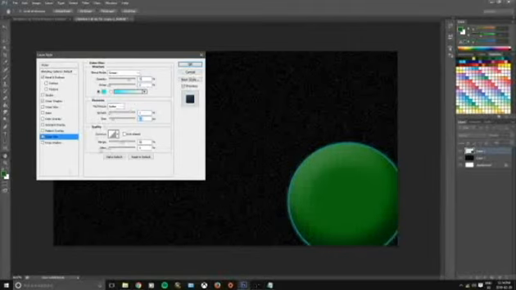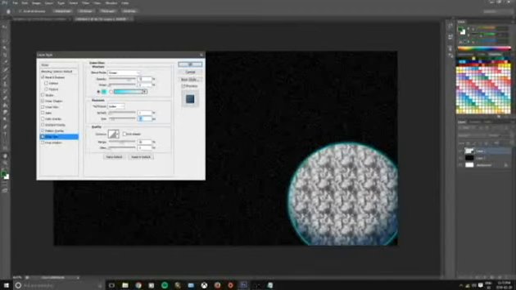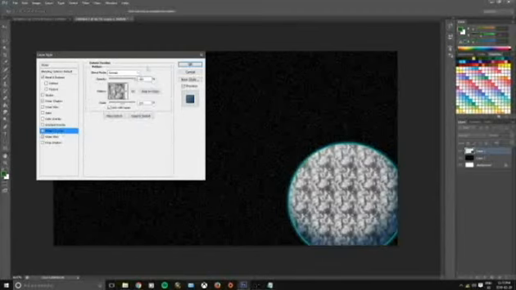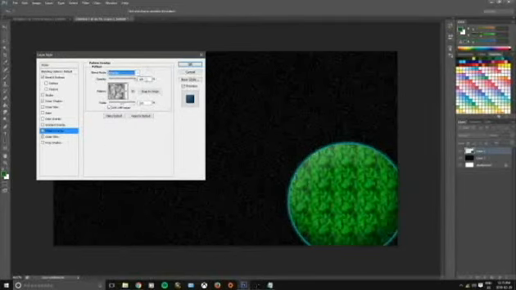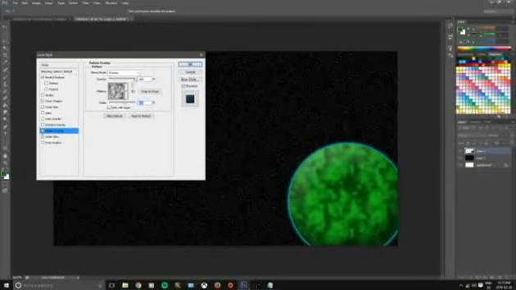So the last thing I need to add is some roughness to the planet, as no planet is this smooth. So go ahead and turn on the pattern overlay, and we're going to set it to overlay. If it doesn't come out exactly how you like, feel free to switch the scale and the opacity so it gives you a nice planet feel. You don't want to go with something too obvious as it clearly shows up as a pattern.